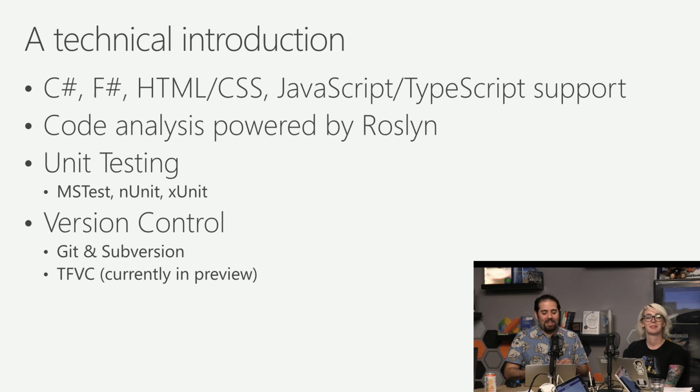The last thing I wanted to talk about for now, I know I don't have it listed here, but actually I do have it listed here, sorry. The last thing I want to talk about, and I'm going to talk about it again later, is version control. We're going to talk about Git, Subversion later on, as well as Team Foundation version control. So we'll talk about those later.